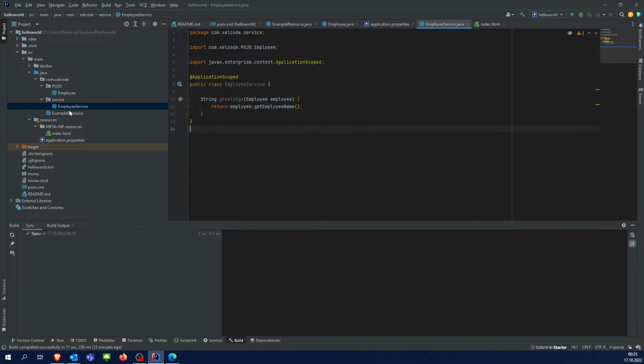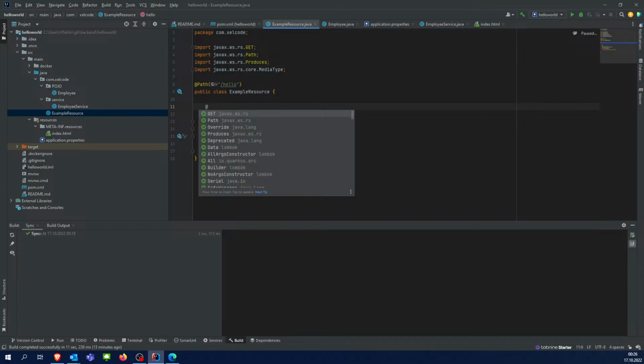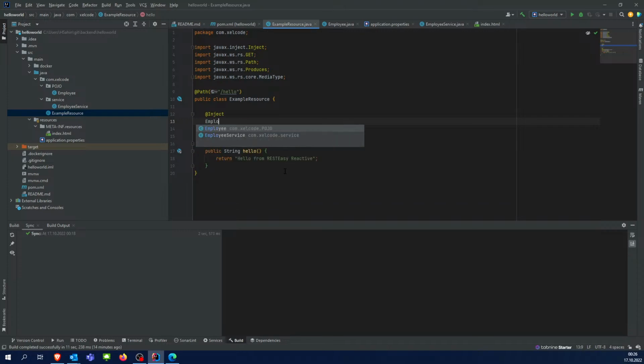So let's go to our endpoint, example resource. Okay, I'm okay with working with hello. As we saw before, dependency injection in here is working with the inject annotation. I will call my employee service.